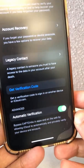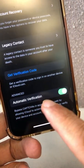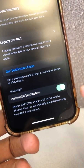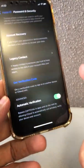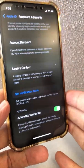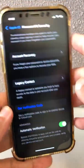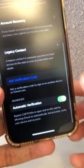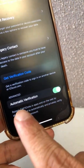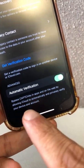So let me make sure you can see this properly. So what this feature is — automatic verification. You are gonna be able to bypass CAPTCHA online when you're using your iPhone, or it's gonna be available on iPads as well when you turn this on. It's gonna be under Apple ID and then under Password and Security. If you scroll all the way down, you're gonna see this option called automatic verification.